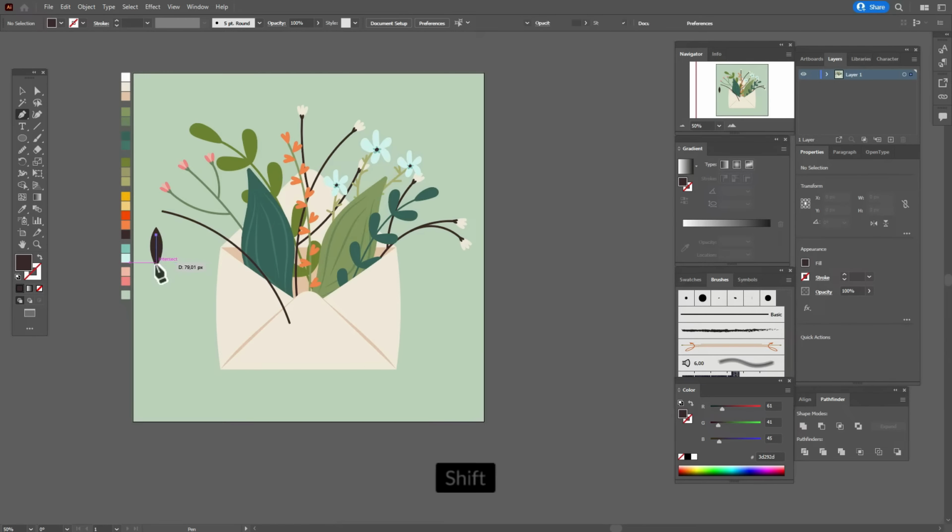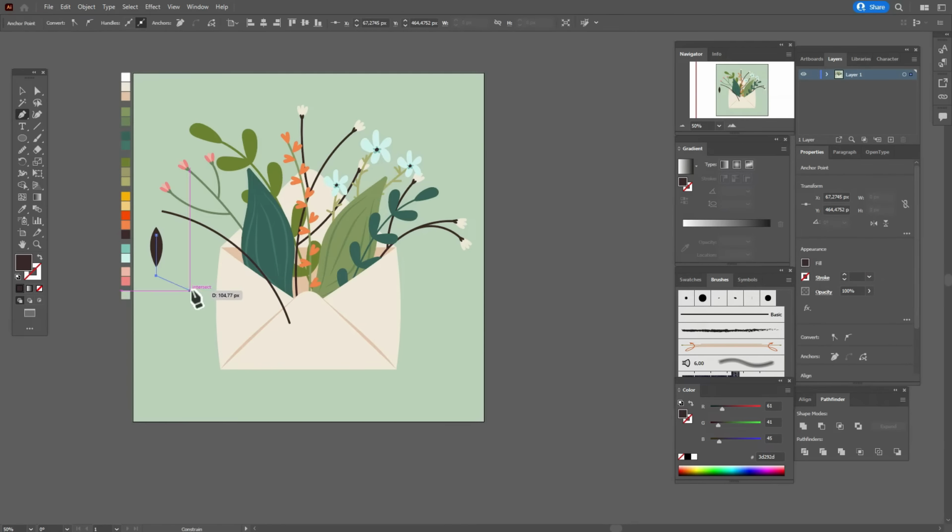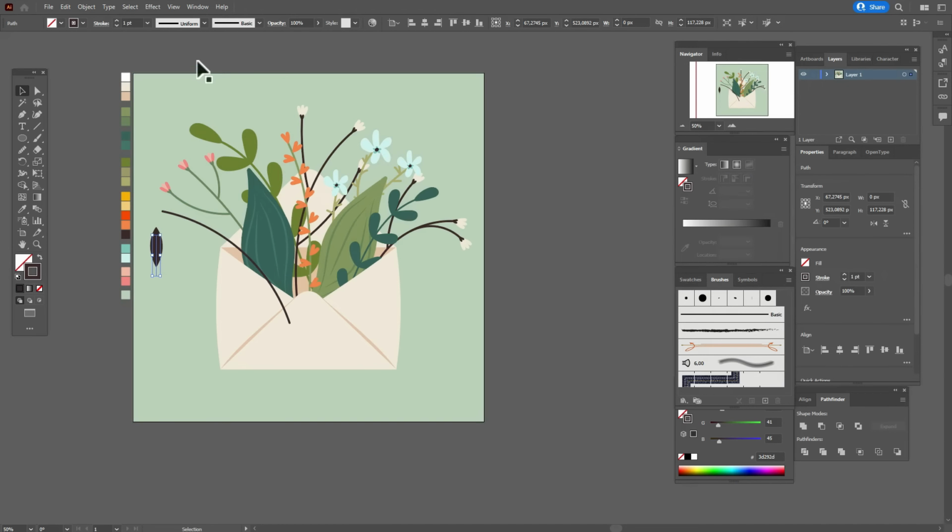Now draw one more line here with the same color. Now here change fill to stroke. Take basic brush and here I need that shape and the size will be 5. Okay.